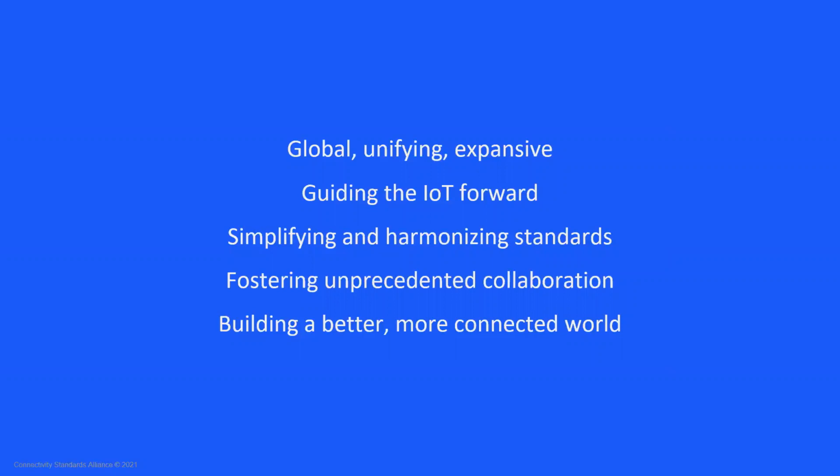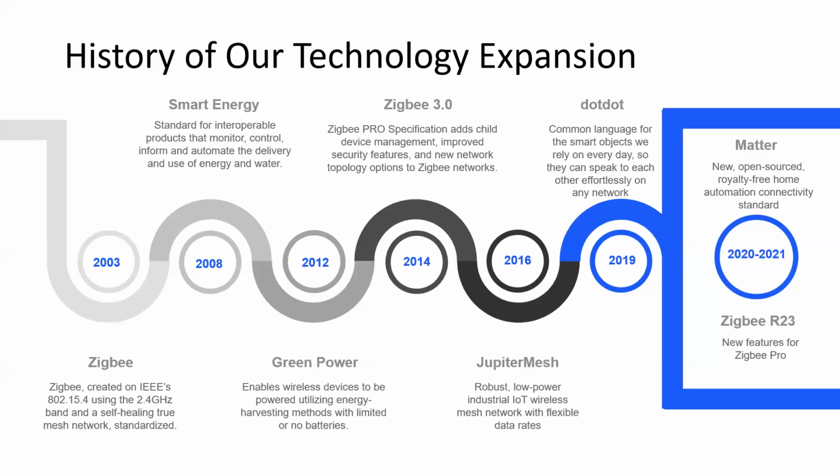And I think our activity as part of the Alliance, when we look at the timeline on the next slide, kind of proves out where we have been and that we've been working to live to that philosophy over time. We started in 2002, 2003 with a Zigbee full stack solution over 802.15.4, and we have been continually evolving and expanding those capabilities over the years. Whether it's from the expansion and the specialty delivery of capabilities for smart energy, looking at batteryless and low power solutions using Green Power, or focusing on areas with industrial IoT and smart city with Zigbee Mesh, we have continually invested in, with our members' guidance and leadership, to expand and continue to penetrate the IoT marketplace with consistent technology.